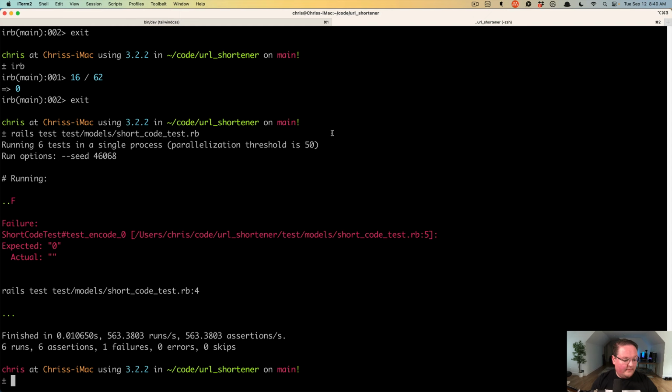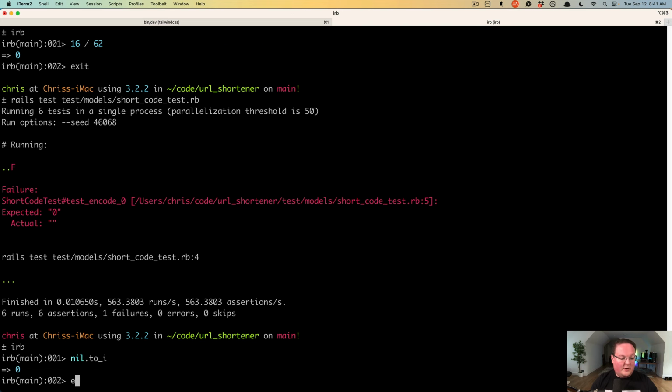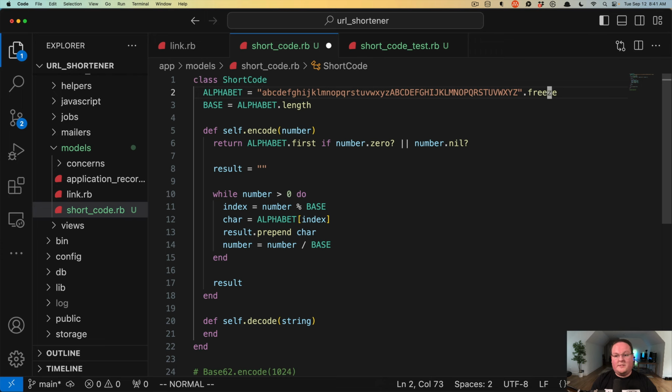Because in Ruby, if you say nil, convert that to an integer, it is going to give you back 0. So that will make this consistent where we get the first character in our alphabet like so. And to make this a little bit more dynamic, we'll say alphabet dot first instead of hard coding that 0 in there. So in case you want to do this in a different order, for example, maybe you want to move these to the end, what you would have to do is change your tests to match because the first character would now be an A.